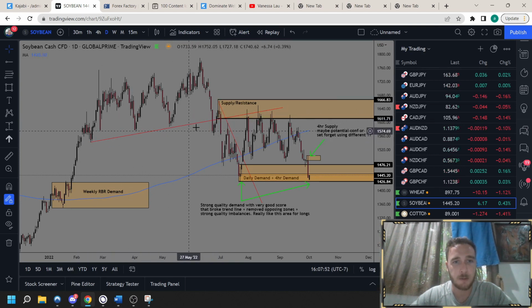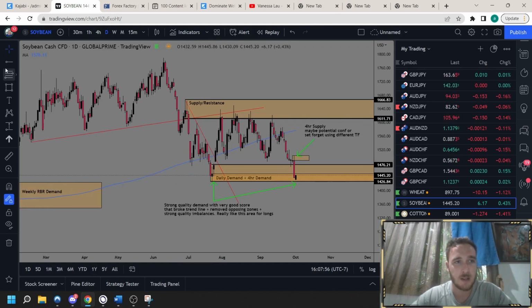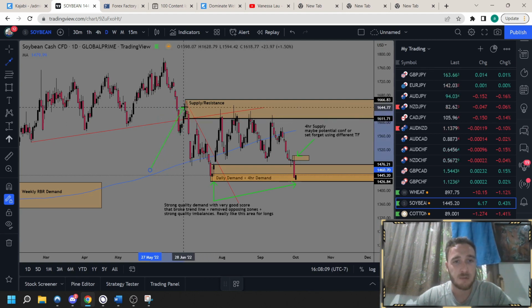It broke this upward channel. It's got very strong leg out candlesticks. Like, look at the strength of these leg out candlesticks. That's a lot of sellers coming into the market, right? A lot of sellers coming into the market here. So that's telling me, hey, they saw a lot of value up here. If prices ever return into this area, I want to be looking for shorts.